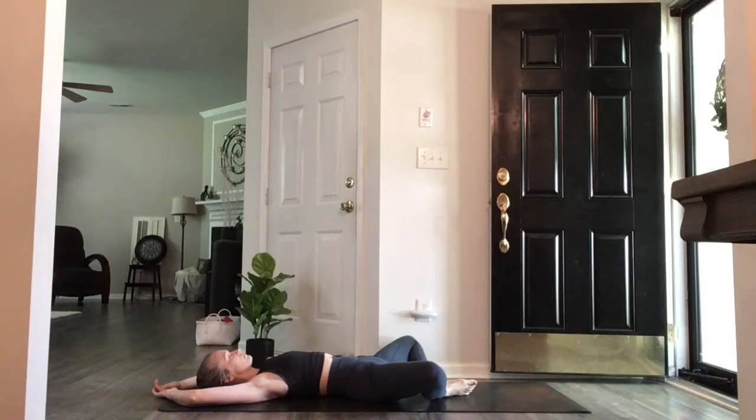If you would like to set an intention for your practice, as you move today, you can set that intention now. Anything you want to cultivate more of in the next 60 minutes. Maybe it's a word, phrase, mantra you want to keep bringing the mind back to. That can be helpful if the mind wanders off of your mat. Bring the mind back to that intention or mantra, keeping the mind present throughout your practice.